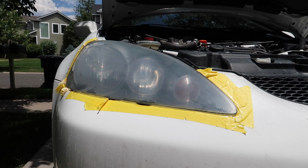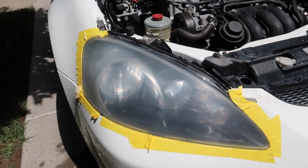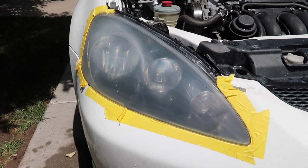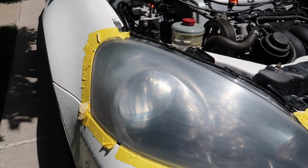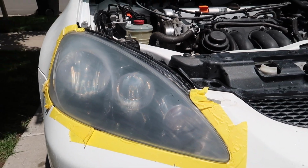Just look at how quickly that dries up, guys. Once the headlight's fully dry, it should look a lot clearer. There still should be haze all over the headlight, but that's normal, guys. Don't worry about that. Right now, the clear coat's gonna get rid of all of that.